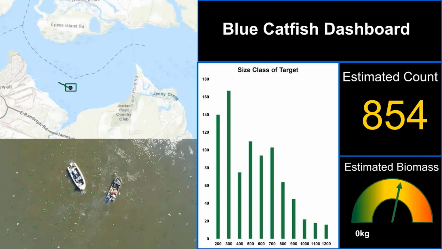Now, dashboards are great, but this allows us to literally go in and count and size fish automatically. And so we still got some tweaking to do, but it's a really, really cool process, and one that we certainly have been on the bleeding edge on quite a bit. You know, collecting a certain type of video footage and processing it a certain way and things like that.